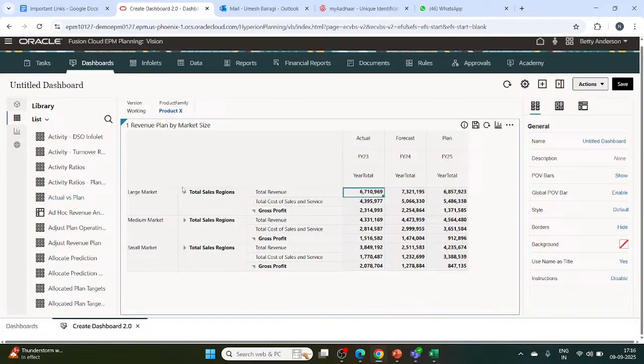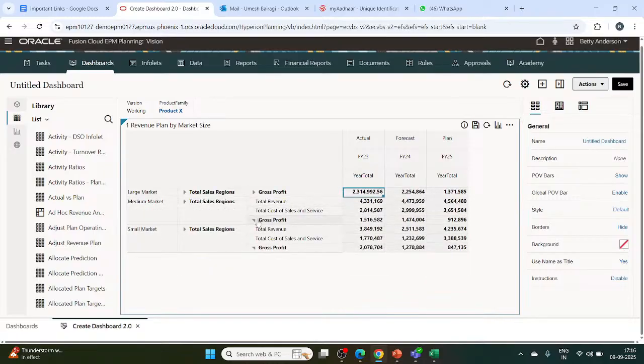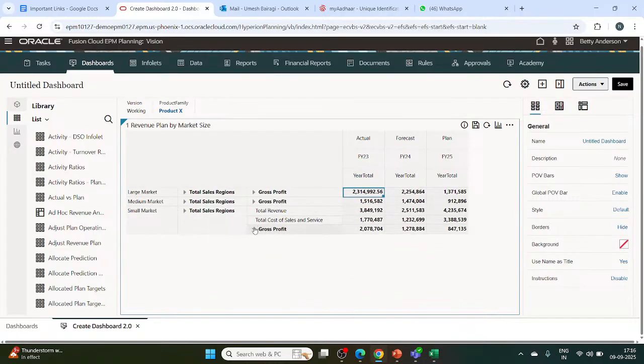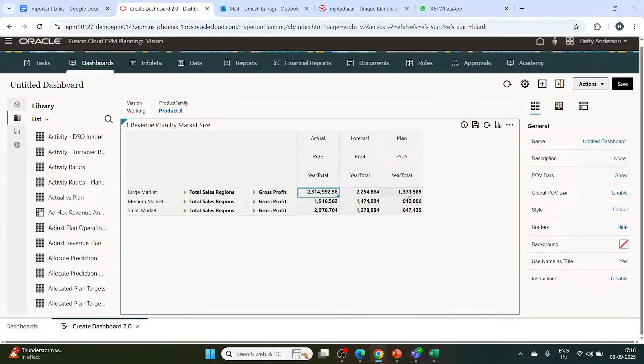So this is the dashboard type. We can shorten that size also. Here we can see the size of the dashboard, and under that we have some other options like save, the chart type, and action.